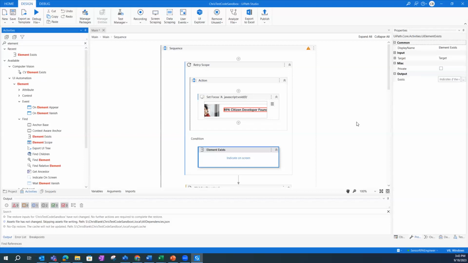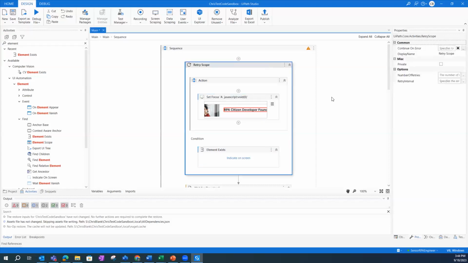Sometimes I use a retry scope if I'm trying to refresh a page, waiting for something to happen on the page that's only going to work with the refresh. For example, I'm waiting for a file on my application to say the file is now prepared to be downloaded. I'm looking for that element exists, says ready to download. There may be some latency. I can re-click and tell the bot how many times to re-click that activity. And I can even have an interval. How many milliseconds do I want between the next click? And then when it finds that, we can go on to the next, right?